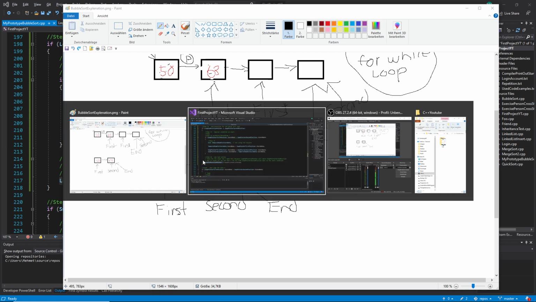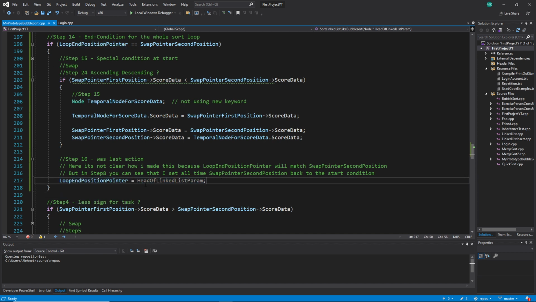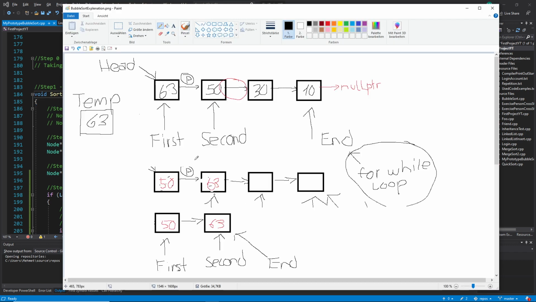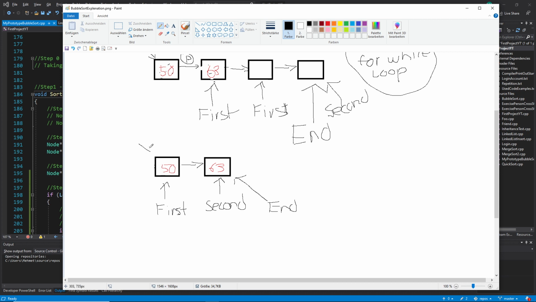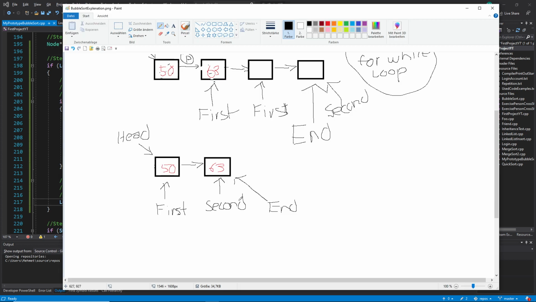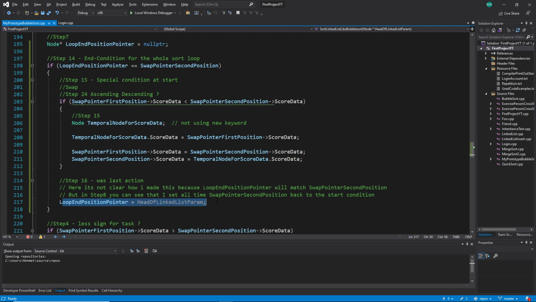And how I make this is exactly with this line here. I say, okay, get the head linked list param. In our case, you can see the head linked list param is the node, the pointer which we get in, and the pointer which we get in is our head. The head is all the time pointing here. And I say, okay, just assign this one, where head is pointing to, this end should point exactly to the same place here. So this is just the assignment, not a check of how I interrupt it.